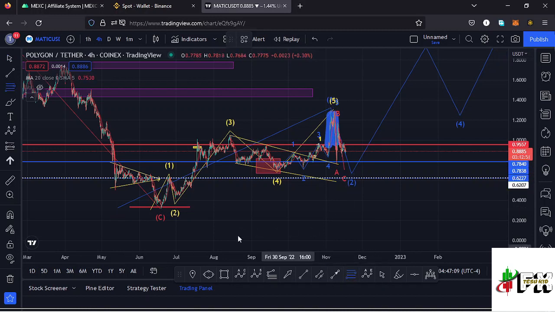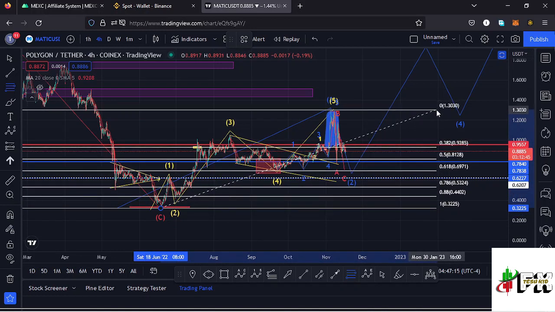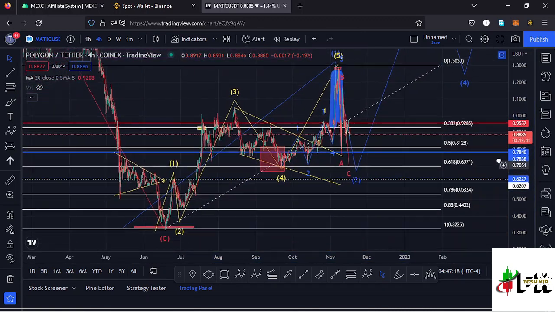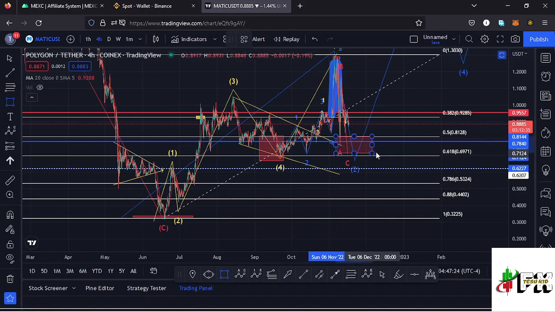And I just need to use the Fibonacci's, connecting them from the low of that first wave to the high of the wave 1 up there at around the $1.3 mark. And the minimum retracement area using the Fibonacci's is the area between the fib level 0.5 and the fib level 0.618, and I can mark that target area here on the charts like that, which perfectly lies between the $0.81 mark and the $0.69 mark.